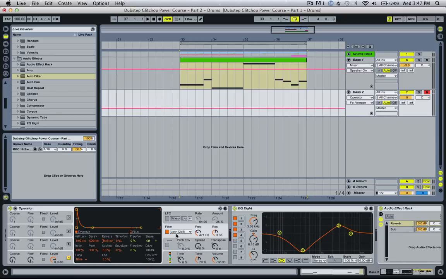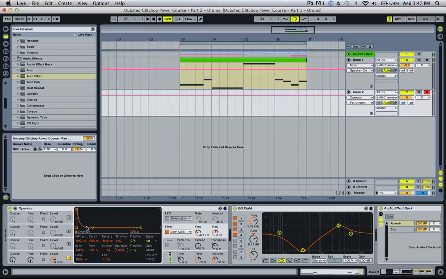So first thing I have to do here is I'm just going to turn this envelope amount up. So this is saying I want this envelope. This is our shape. We can actually see a nice line of it here. I want this envelope to apply, and by default it's set to the filter frequency. I want this to apply now 100%.